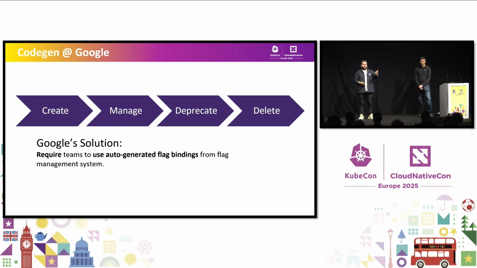And it also offers you a direct source of truth of what the flags which are able to be referenced in the binary are. So at Google, what happened when we introduced the codegen, we completely disallowed reflective access to the flag. So the only way to access that is with the codegen tooling and the type-safe accessors. And that's the complete and exhaustive list of flags that you can actually access in your binary.